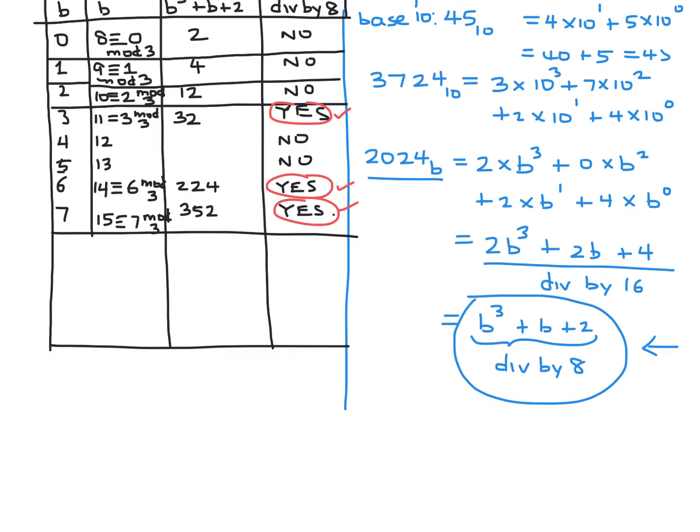So, for example, from 1 to 8, for values of b, you get 3. And those 3 in particular were b equals 3, b equals 6, and b equals 7 from the table. And then when you go to the next group of 8, oh, sorry, this was 0 to 7, right? Yeah, 0 to 7. This should have been 0 to 7. Sorry about that. And then the next one is 8 to 15.